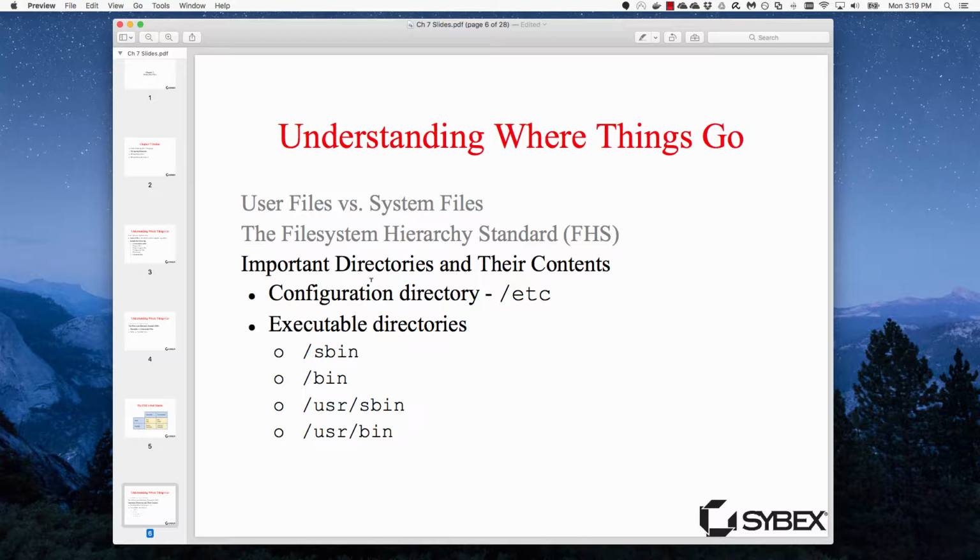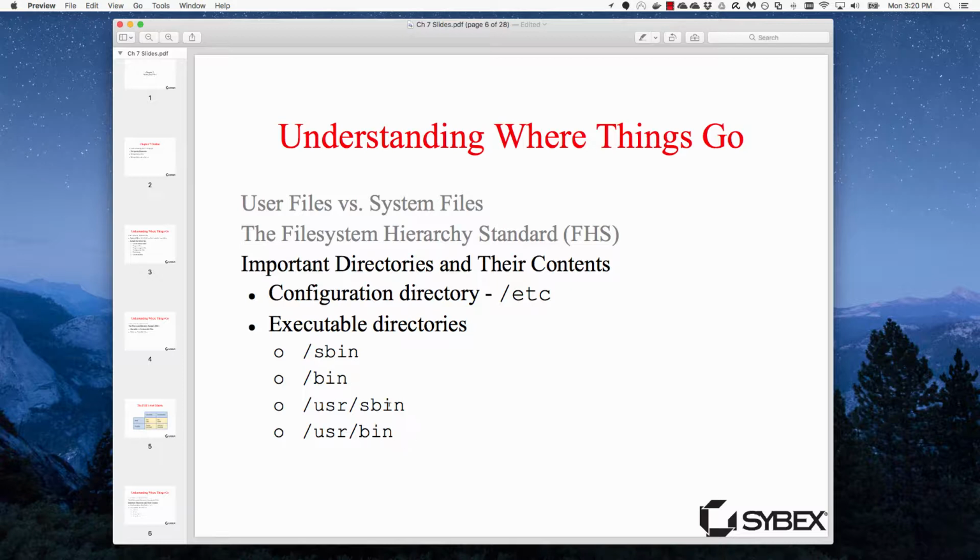So let's look at a few important directories and what sort of things they contain. I've already alluded to the fact that the etc directory contains configuration files. When we install a program, we typically install the binary or executable portion of that program in an executable directory like sbin, bin, usr/sbin, usr/bin. There are quite a few of them, and each has a slightly different meaning.